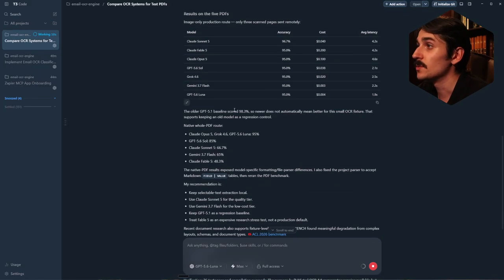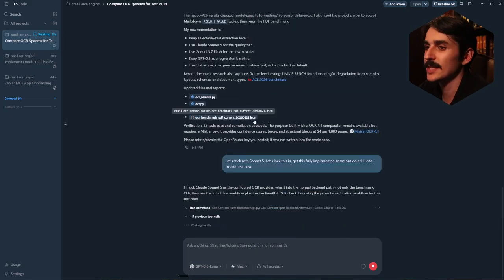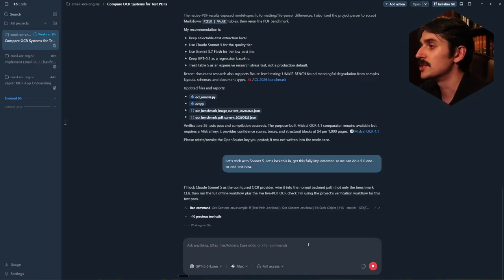But it's also saying GPT 5.1 scored at 98.3%, so we can explore certain things here. But for the sake of this test and to keep this video shorter, I'm just going to leave it there. Like I said before, if we knew the format that these PDFs were coming in, this may be a lot easier to do. We might not even need OCR extraction, but we're just going to stick with Sonnet 5.